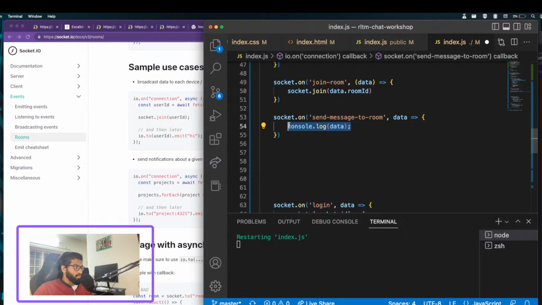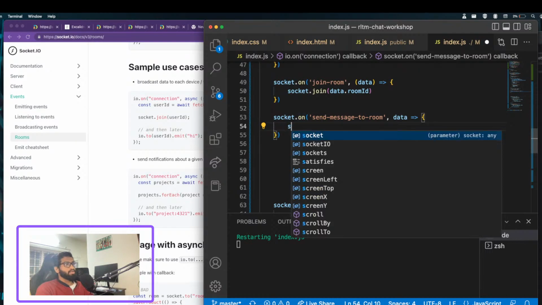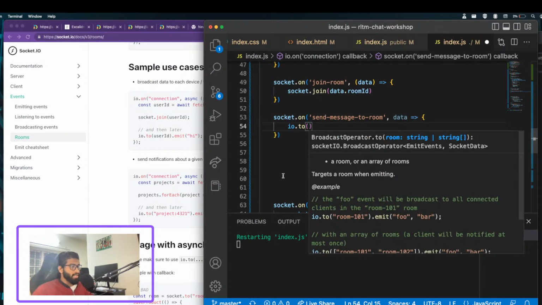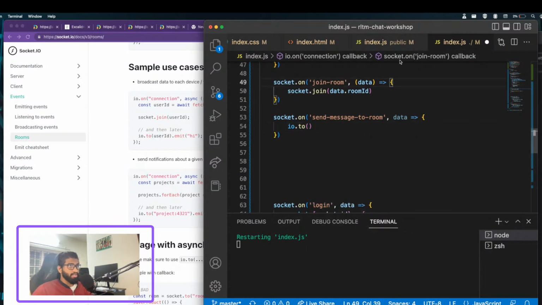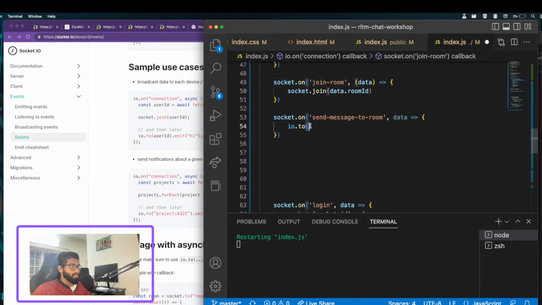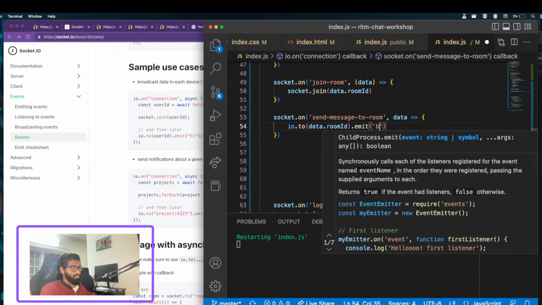What we have to do is socket io dot emit, io to emit. What is the room ID? I think it will be sent data.room ID to data.room ID and emit message, new message.